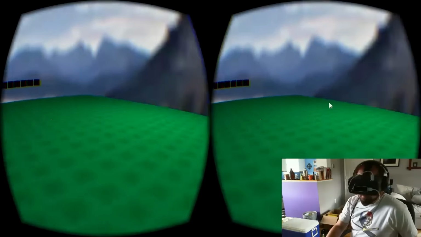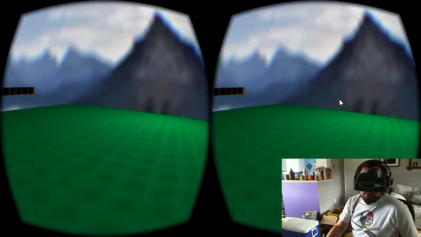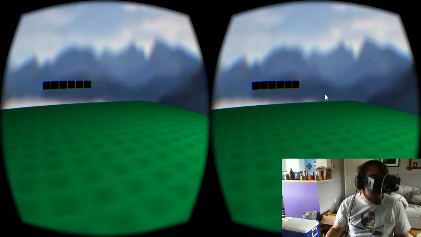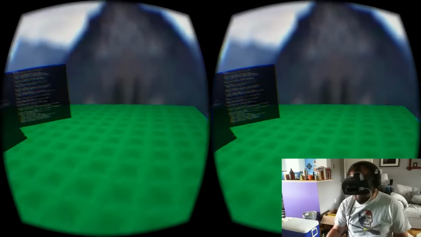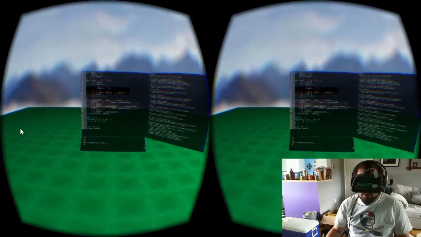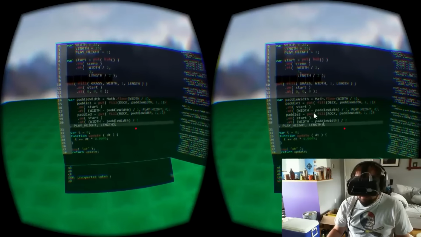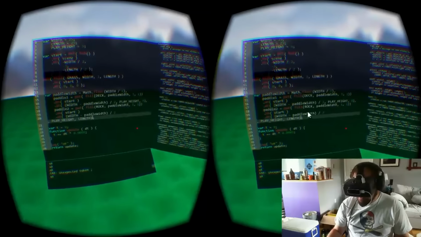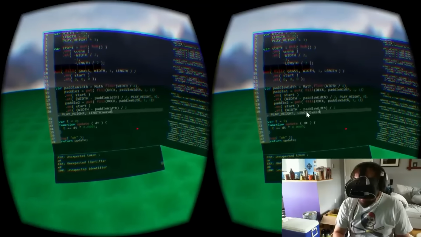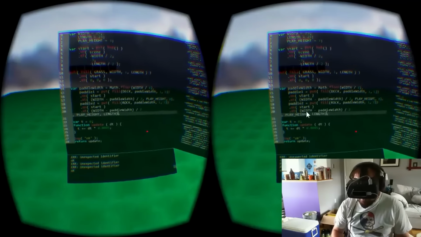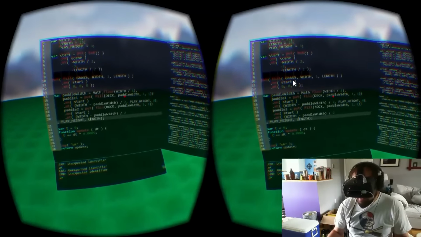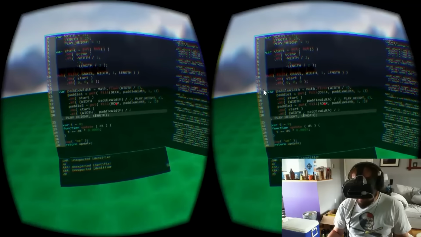Nope, I'm stuck in it. Where are we? There we go. So the idea here is I'm starting to make a little pong game right in the middle here. Bring back the editor. Now I can come back. When the editor is visible, the controls change. When you're actually selected on the control, the keyboard is focused here. So even if I hit WASD, what would normally make me move without the editor is sending key commands here. So I have to change back and forth. Also, without the editor in view, mouse movement doesn't move the cursor. It moves your body.